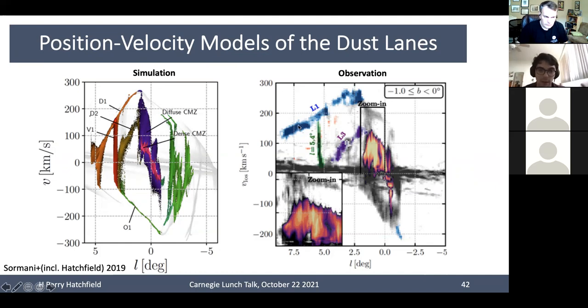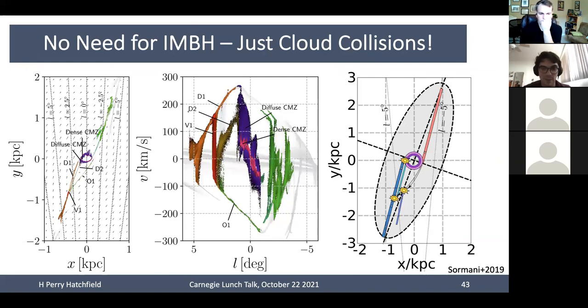You have these large arching features that we think are the dust lanes, and in the simulation, we can confirm that those are in fact the dust lanes. We have the messy, high velocity dispersion parallelogram of the CMZ. But strangely enough, we also have these very high velocity dispersion extended velocity features, or as they were previously called, vertical features. It should be noted that we didn't include supermassive black hole or intermediate mass black hole physics in these. So clearly there must be another explanation.